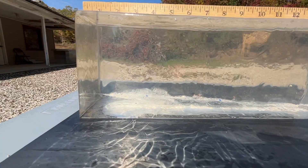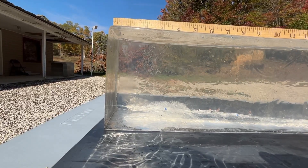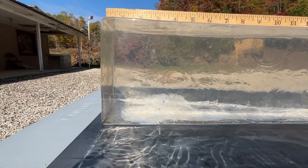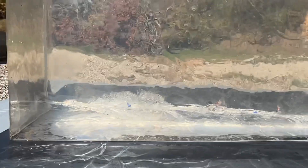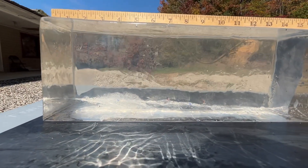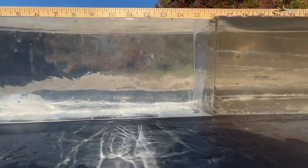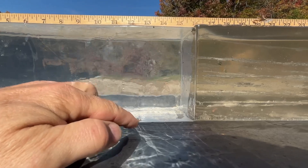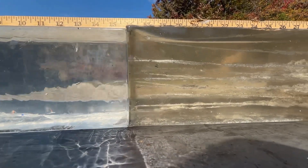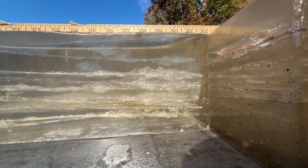This is the Barnes TTS-X 185 grain. We get expansion starting off here about an inch, inch and a half. Got nice expansion about two inches. We got a pretty large permanent wound cavity from about two and a half inches out to about five, and then it settles down. We got copper fragments in here at about seven and eight inches, more ballistic tip at nine, another copper fragment at about ten and a half. We kissed the steel plate on the table at about 12 inches and it kind of curves back up a little bit. We got more copper here at 18. And we did get a catch.